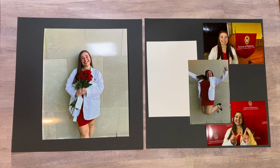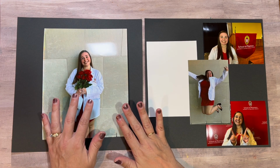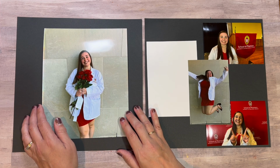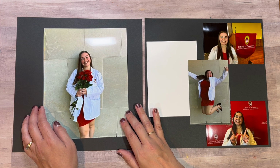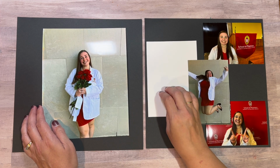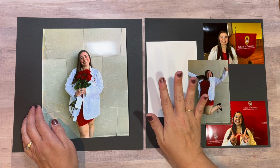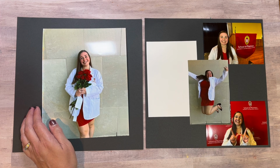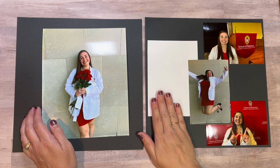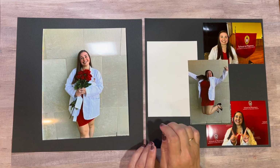a big punch. So I have pictures of my daughter's white coat ceremony for pharmacy school. I've done one layout already with some pictures. I've got some different pictures here. I plan on using the program. Erin has a spot for like a brochure, memorabilia. I don't often put those in, but unfortunately we left it in my mom's car, and so we will be getting that back, but I'm laying this in representation of that.